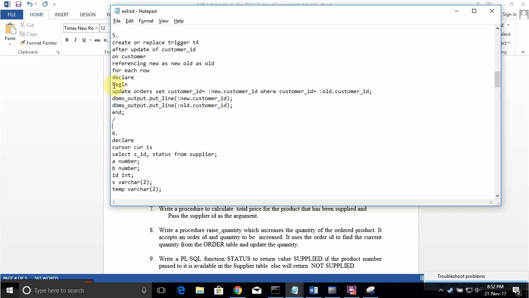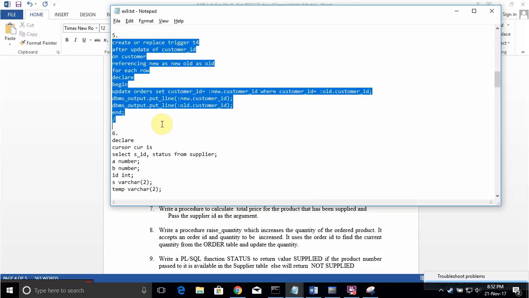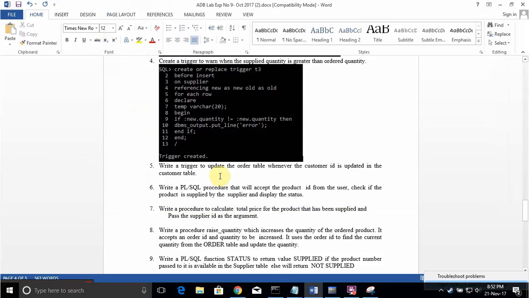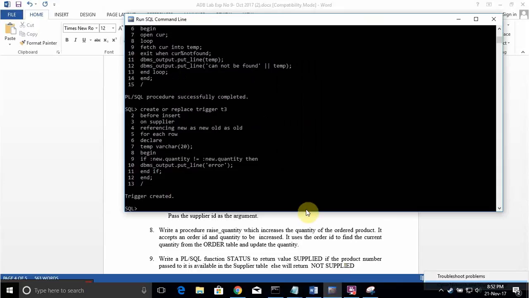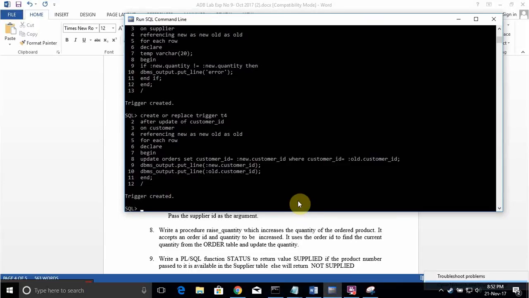In the begin part, it will update orders set customer ID equal to new customer ID where customer ID equal to old customer ID. So let's try that. Yeah, the trigger has been created.